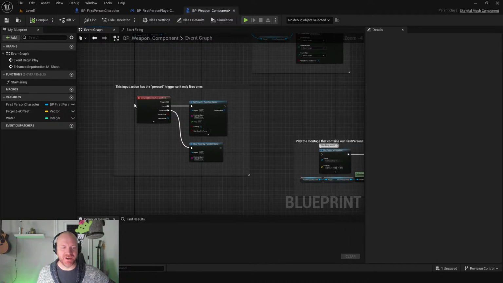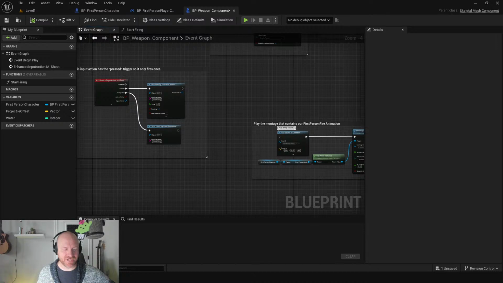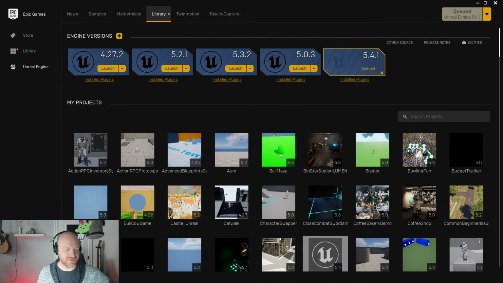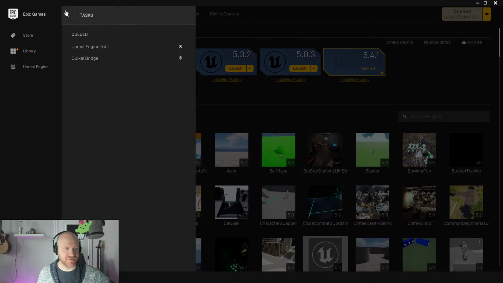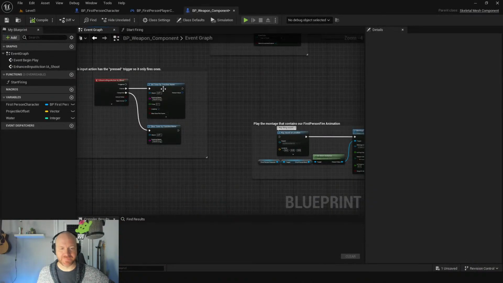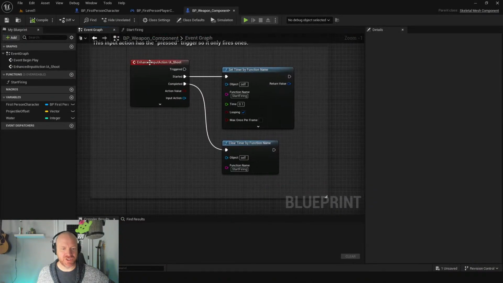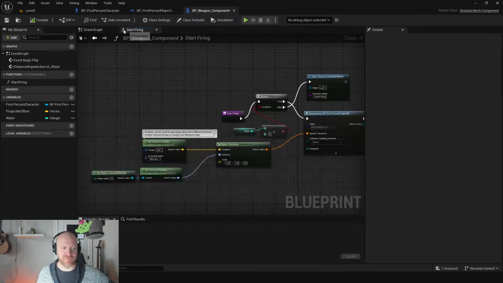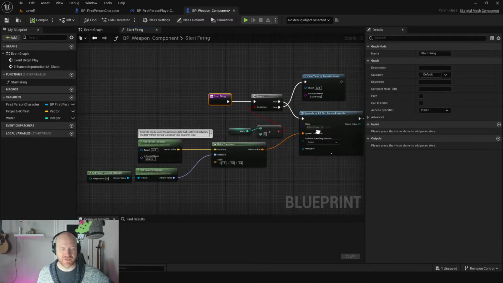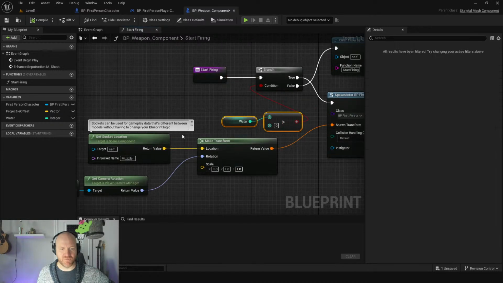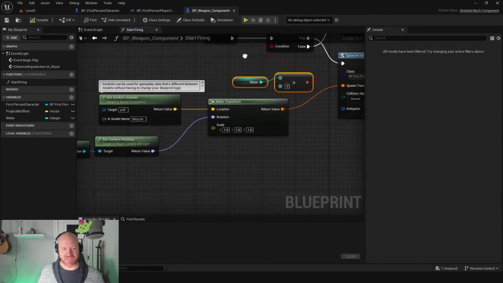So essentially, there was a bunch here in that project. This is interesting. Maybe it won't do it while I'm playing it. I delete everything. So now when we shoot, we start a timer, and when we release it, we clear the timer. And the timer is just calling this function, start firing. And it's just gonna make sure that we have some water. So there's a variable on the gun called water that I added. Otherwise, I think mostly the same.